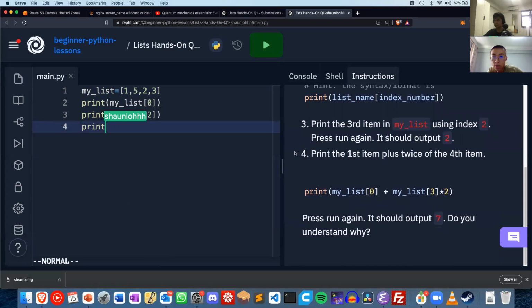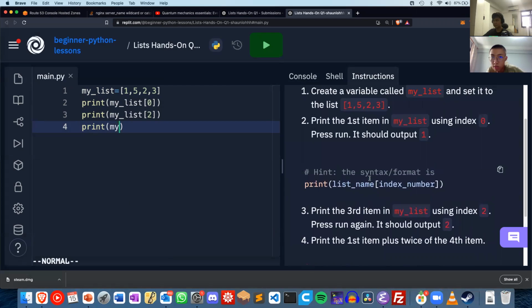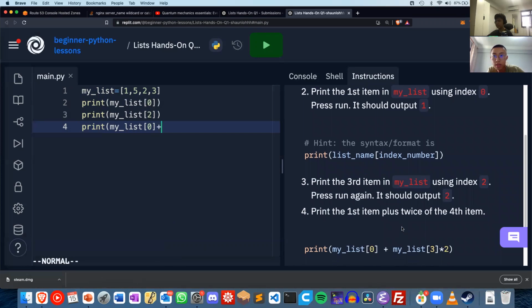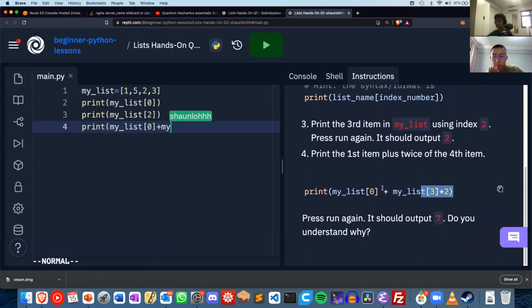Yeah, so in the instruction, you can scroll down to the fourth one. The first item is 0, right? Right, yeah. So the first item of the list is index 0. Do I add within the round brackets? Yeah, you add within the round brackets, that's right. So over here, at the line below instruction 4, I have an example. You can cross-reference. It's like this. Yeah, correct. Very good. So you press run, and you see that it prints 7.